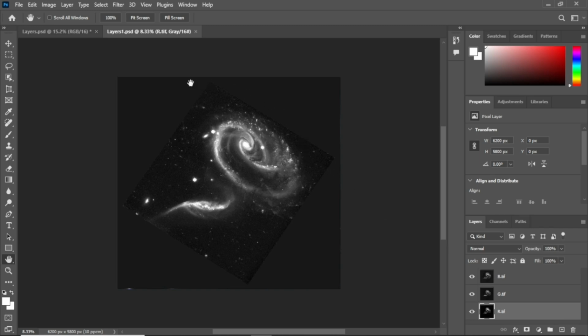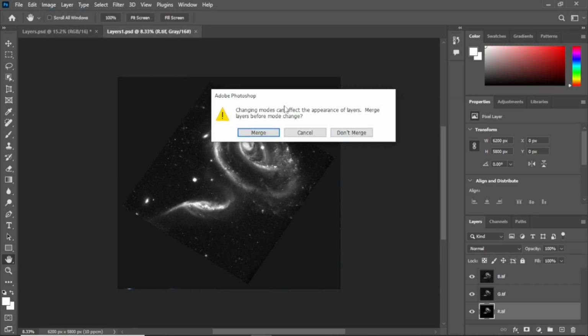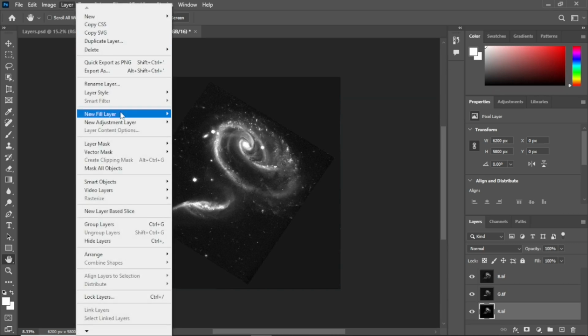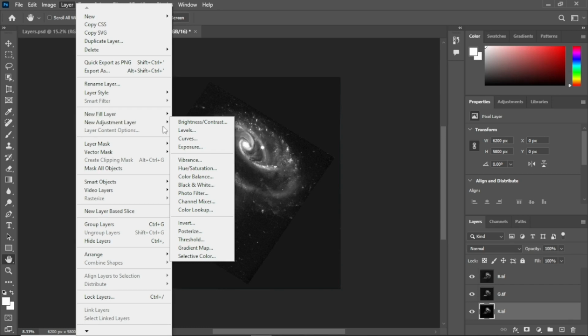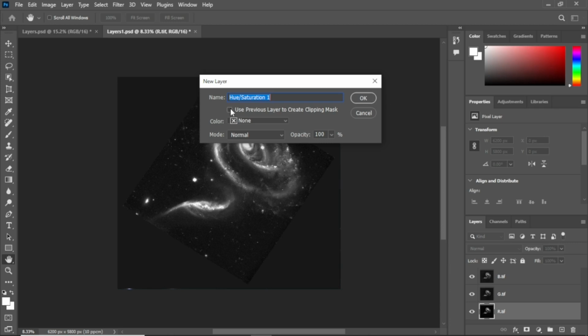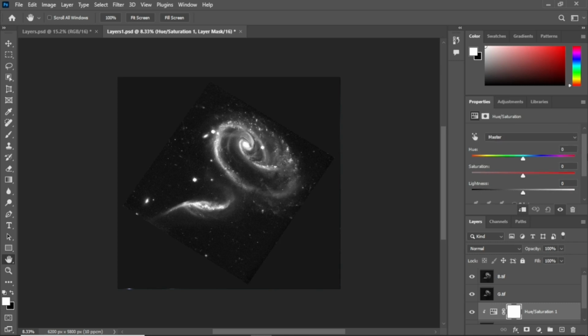To colorize your images, you click on image, mode like we did before, RGB, don't merge. To begin with, we go to layers, new adjustment layer, hue saturation. Use previous layers to create clipping mask. Yes, click on it. Then the hue color bars will come out.